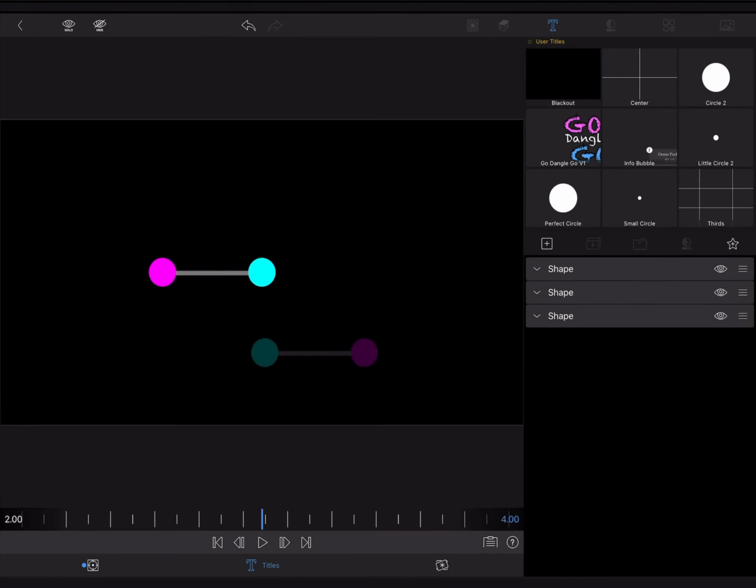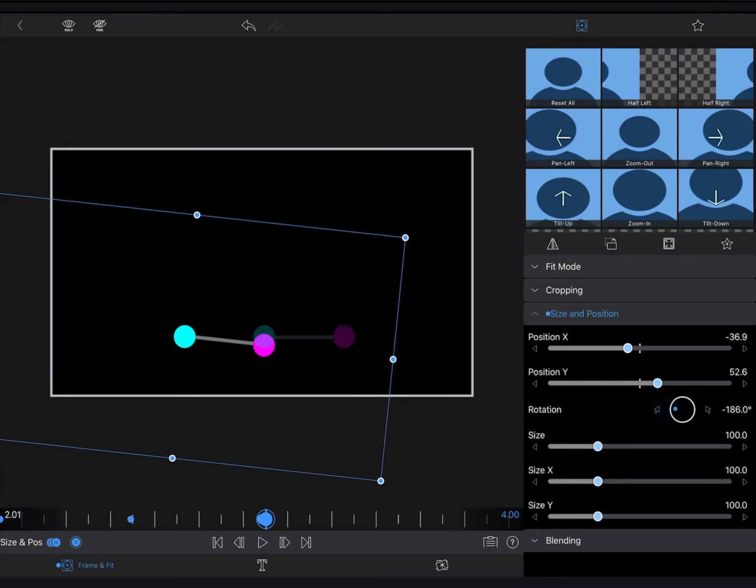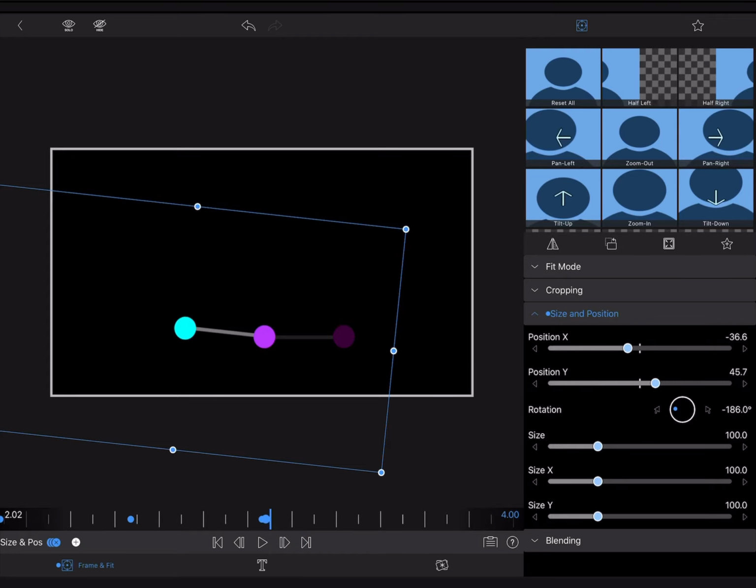Now we're going to get into the keyframing of the second roll of the stick. The stick needs to travel 180 degrees. We have 30 frames or 1 second to do that in, so it's going to need to move 6 degrees a frame. Every frame, I'm going to move it up 6 degrees. I use the position X and Y to fine-tune the pink dot over the blue dot in our guide.